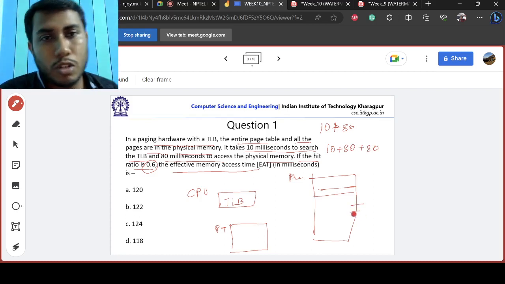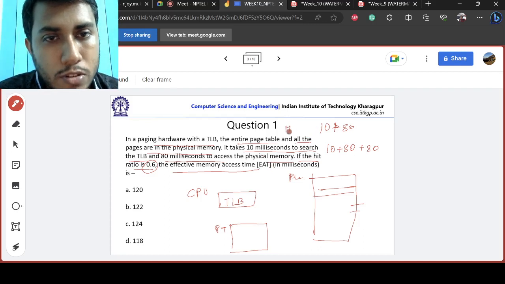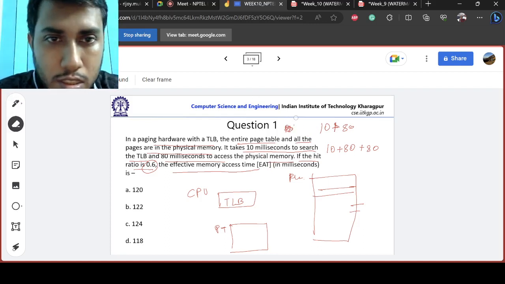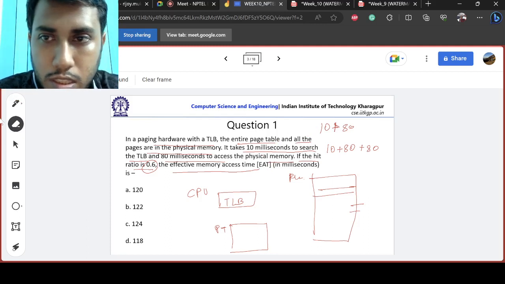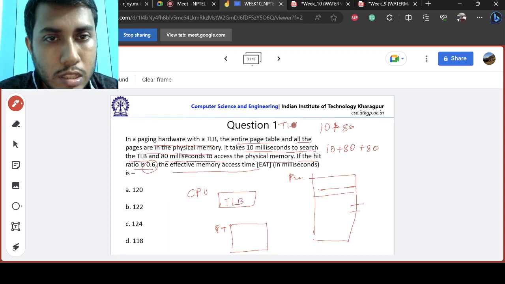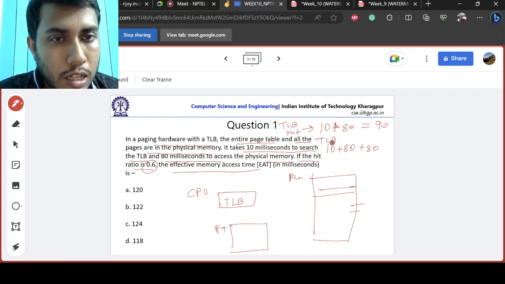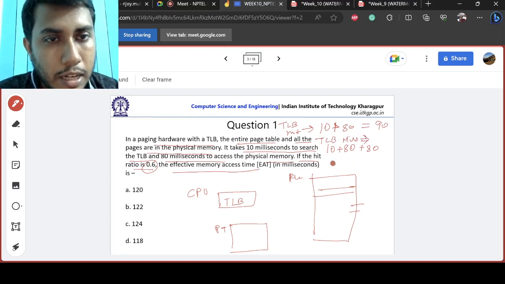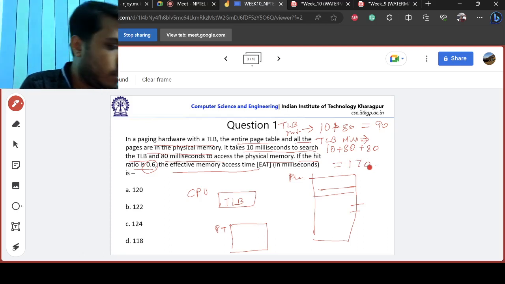So the total time in case of a hit is basically 90, and a TLB miss is basically 170.